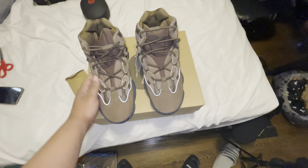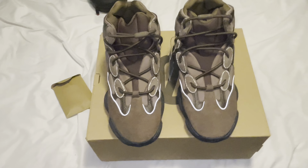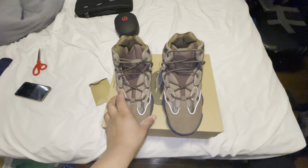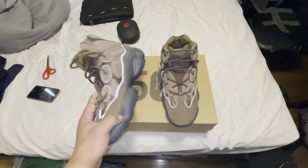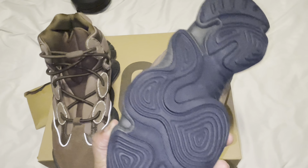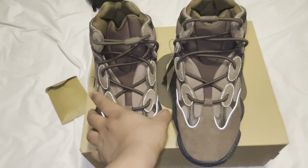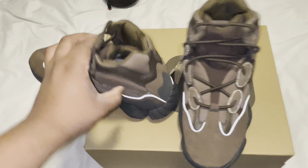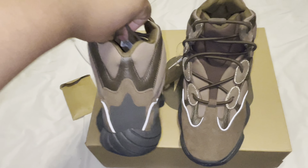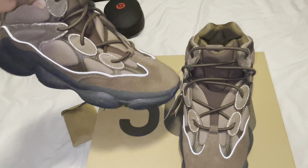Let me show y'all before I end this video — the flash on it. I don't know why I had it zoomed out like that. As y'all can see, it looks better when I record it a little bit. It looks pretty nice with the flash on it — so it has the flash all the way around. That's one thing I like about these too: it was always reflective.